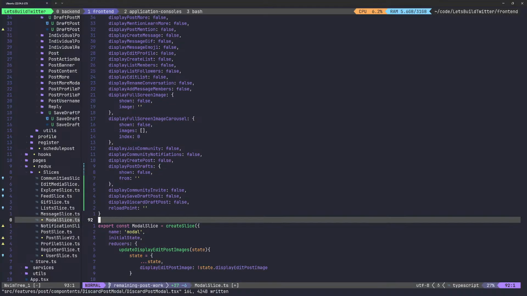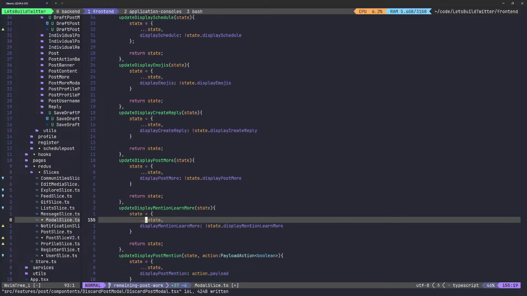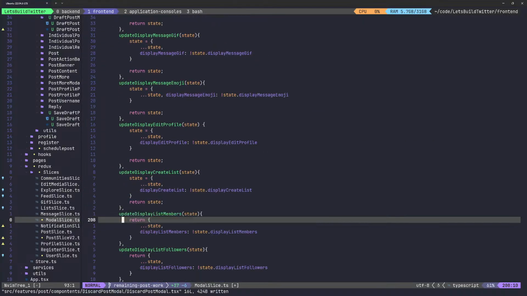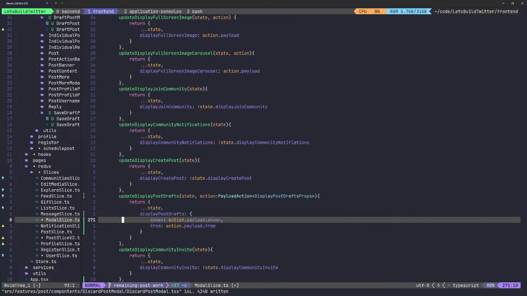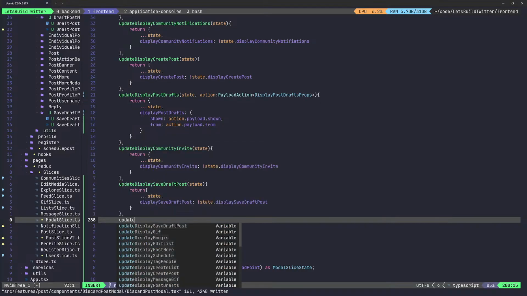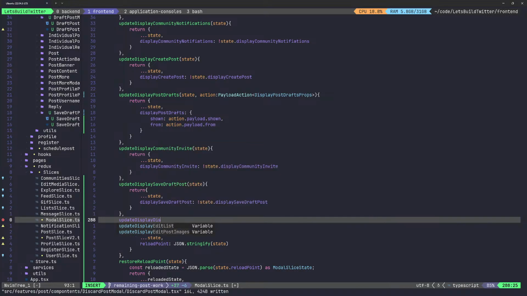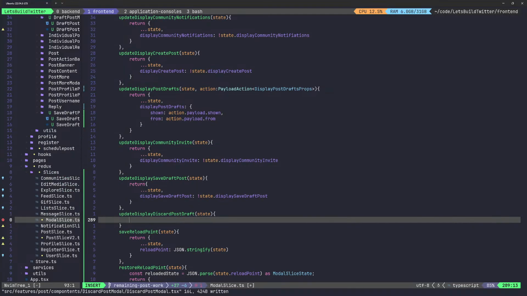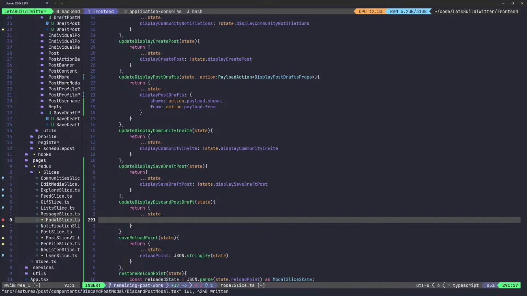Start out as false. Update display discard post draft state, and then return state display discard draft post.